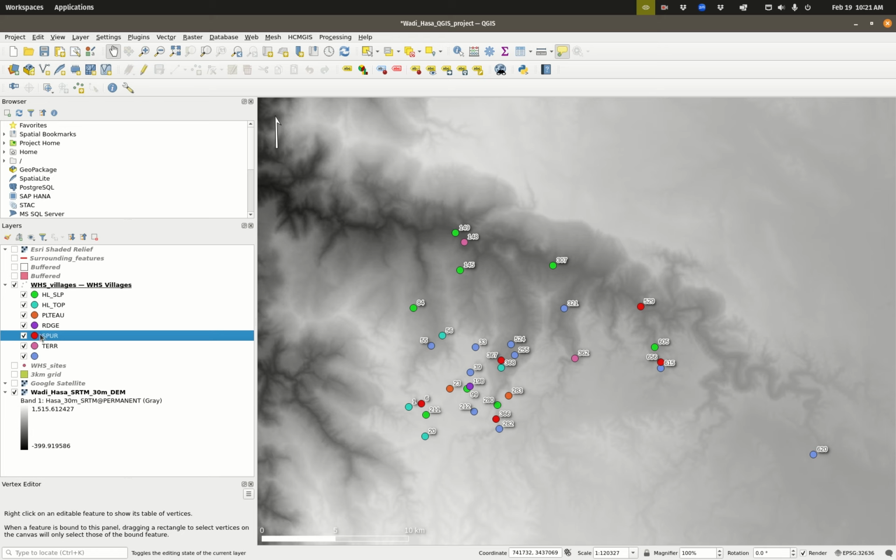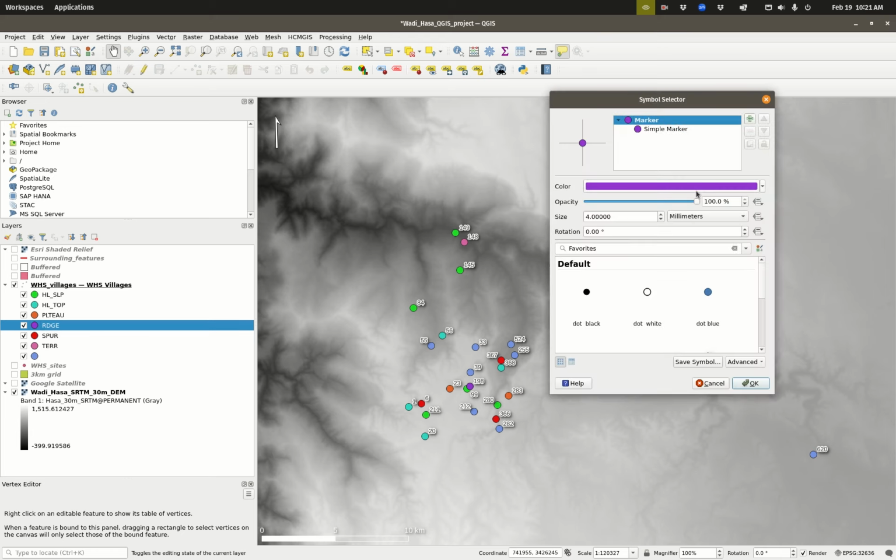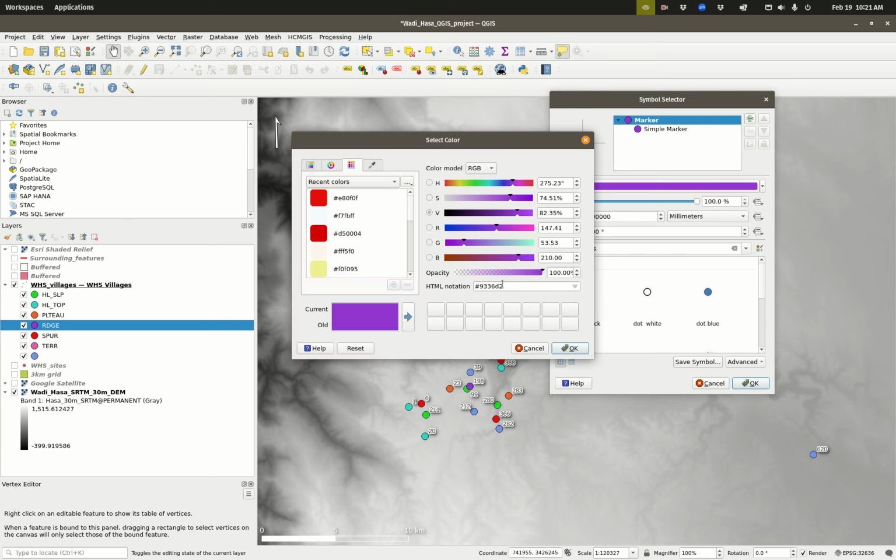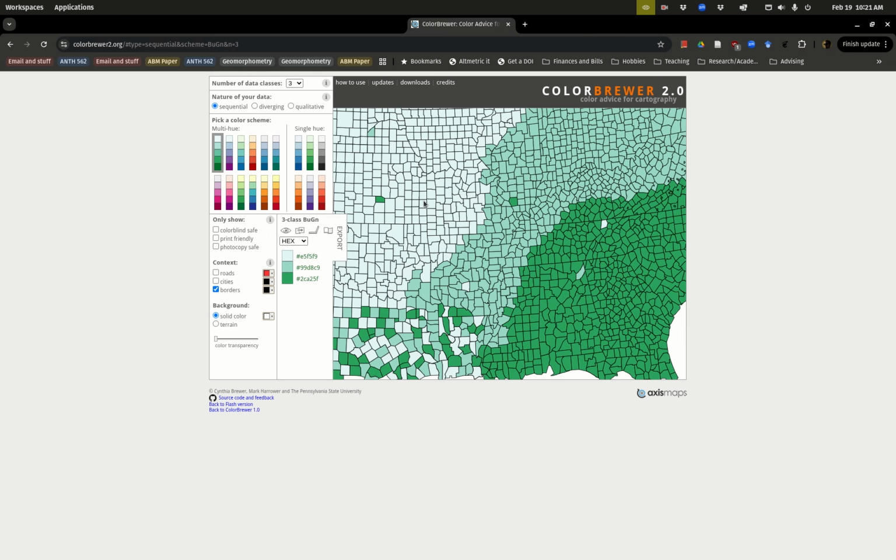And again, you have some ability to use tools like the ColorBrewer that I showed you in class. If you go there and you find a color scheme, you can specify exactly the color by entering in the HTML notation, or what they call the hex code with the hashtag over here, for any color that you see. So let me just pull up the colorbrewer.org website over here, bring it over so you can see it.